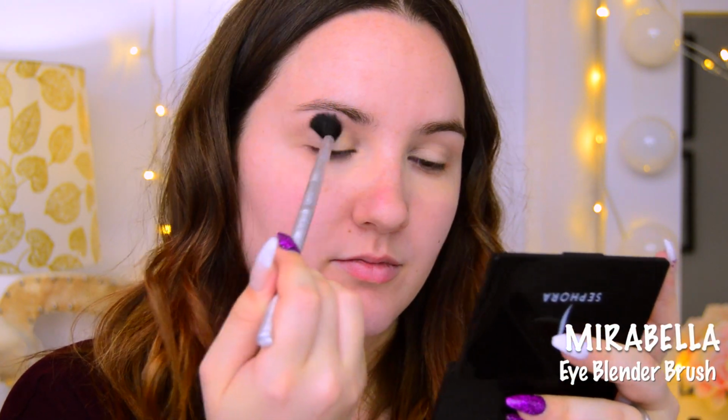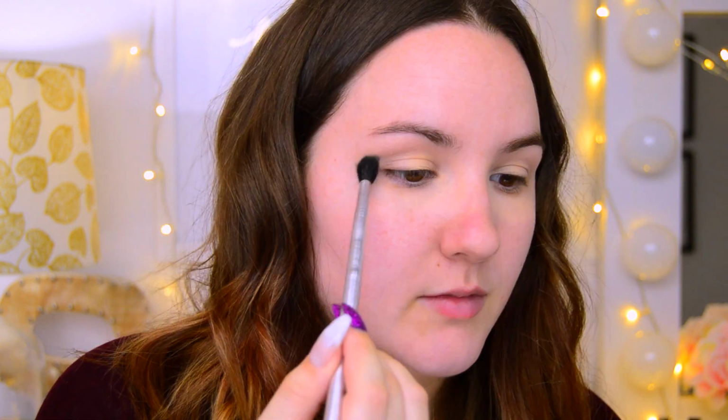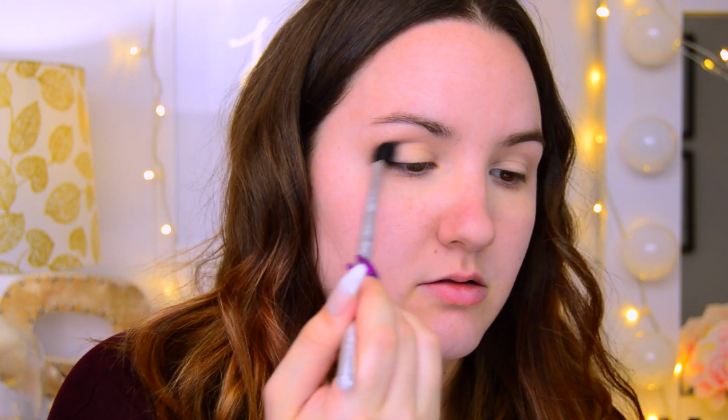For my crease, I'm gonna use Combust, the second shade. After that, with the same brush, I'm gonna pick Naked 2 because I'm hella pale, and in the Smoky palette, the next shade is way too dark for my skin tone. So I'm gonna put this right under the shade Combust.